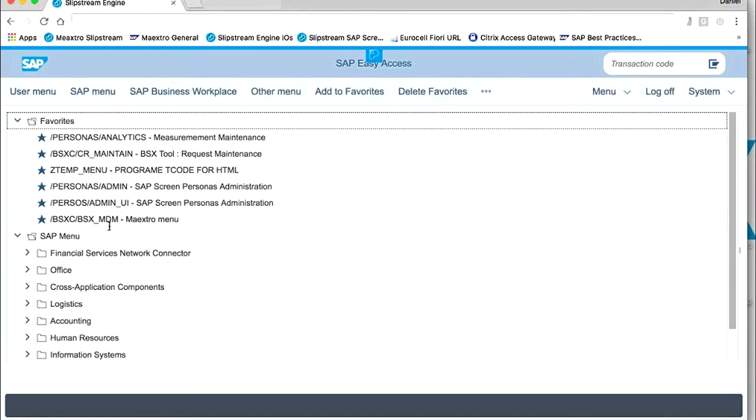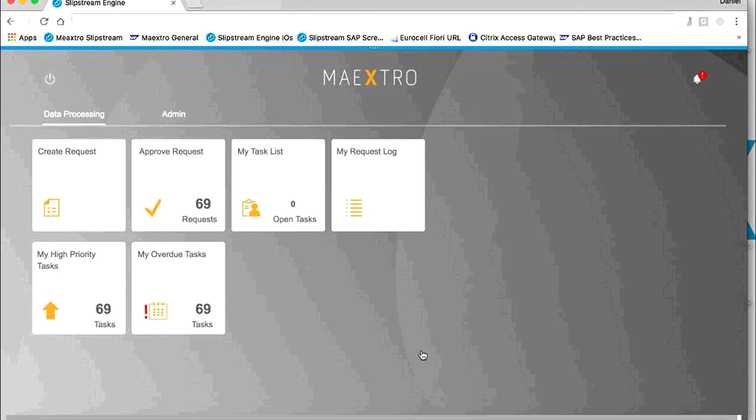Okay, so what I was going to say was this is Screen Personas, but it's now being rendered through a new UI5 engine, which basically means, and we're doing this webinar next month, that you can create and deploy apps incredibly quickly because they'll be mobile responsive, and also SAP will support you. I think we're going to do some demos next month. We developed a MyGo app within a day. It's a UI5 app, Screen Personas, mobile ready. So we're going to show you some of that. But for us and Maestro, the flavors become a lot cleaner and they're available on mobile as well.